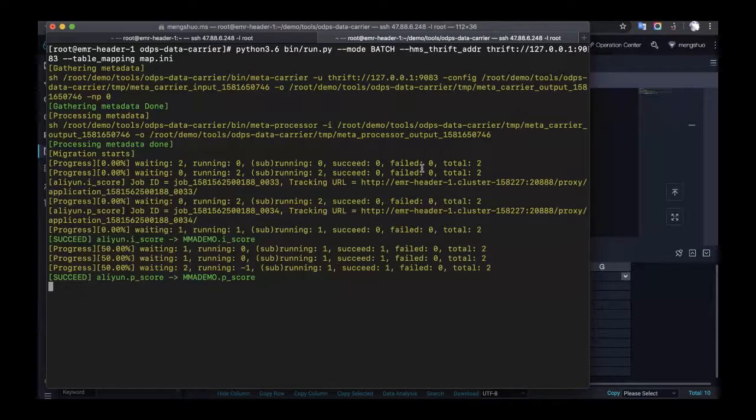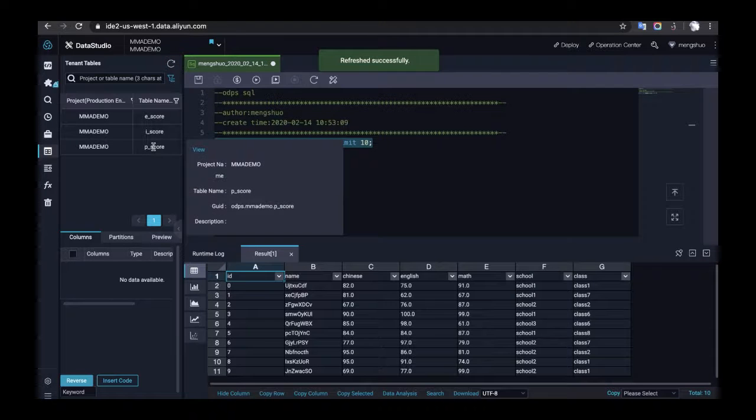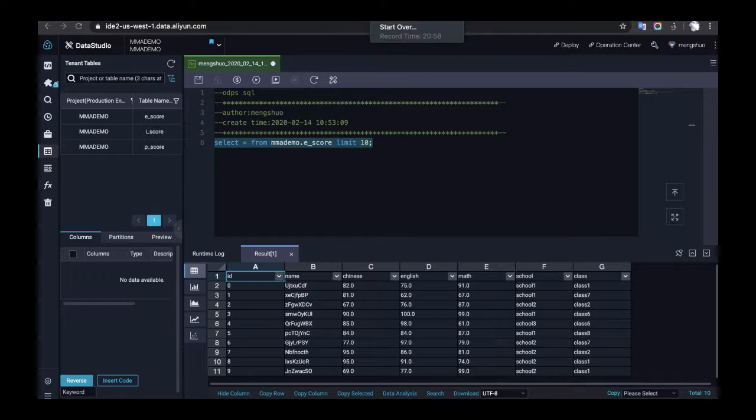We go back to DataWorks to check the tables. We can see there are maybe 2 tables already imported.